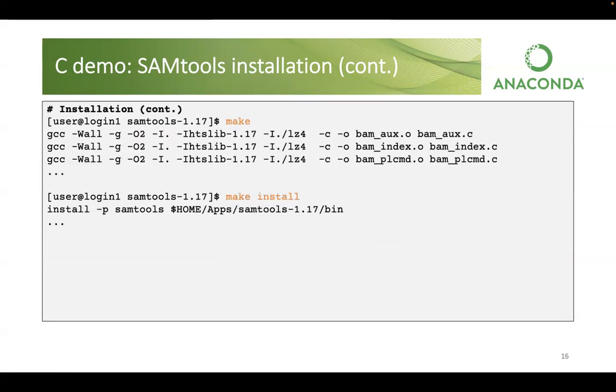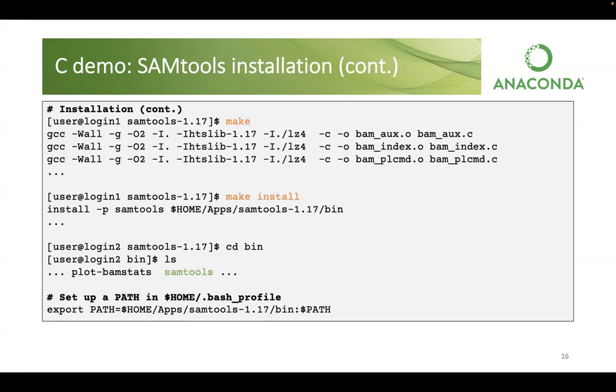So after configuration, we can just use make or make install to build the program. And you can also check the executable file in the /bin folder after installation. Here is just one reminder. The executable file only works in the bin folder. If you want to use it anywhere in your home, like a scratch or project folder, you need to set up the path in your .bash_profile.